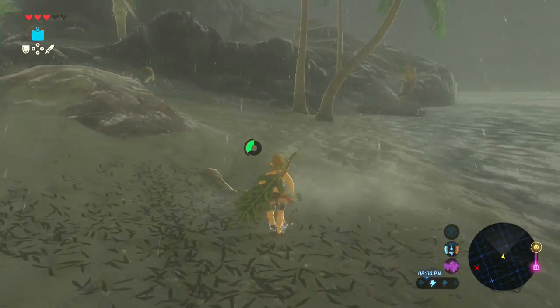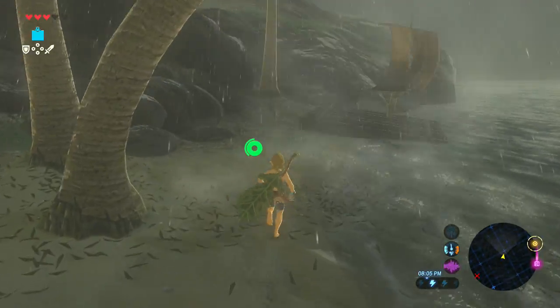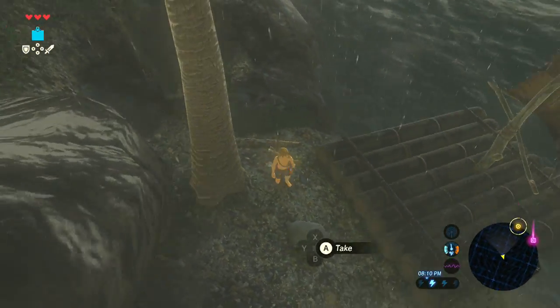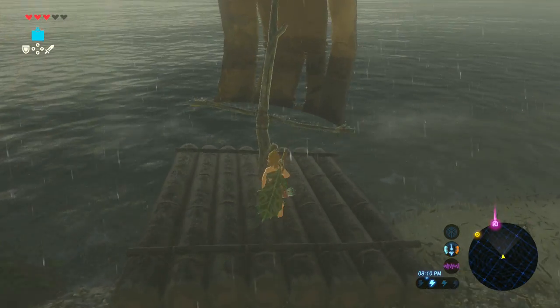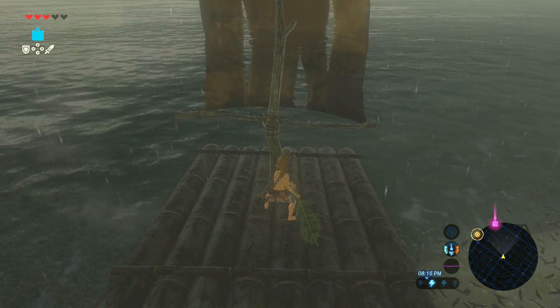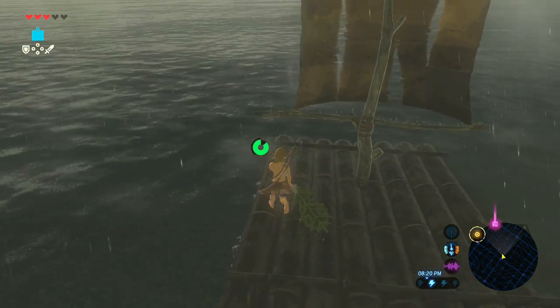Over here is going to be a raft. We're going to hop up on this raft, and there's also a claymore over in the corner there if you want it. Show you, it's right there. Anyways, hop up on the raft. Get the wind going. Get it into the water.